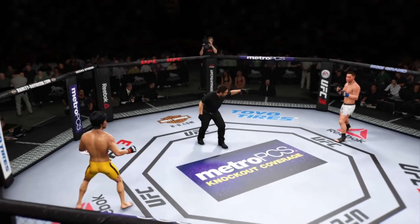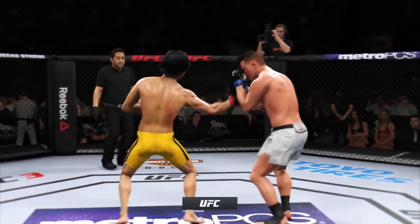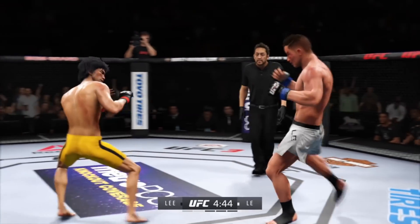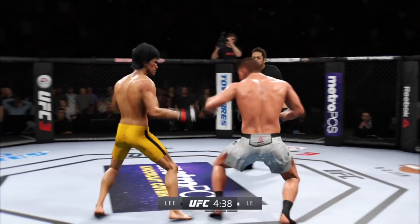Here we go — second round. You ready? You ready? Second round underway. All right, so here we go with round two. We'll see if these fighters get after it. You saw at the beginning of round one a little bit of a feeling-out process. Entertaining round, don't get me wrong. But we will see here in round two if there's an uptick in aggression on both sides.